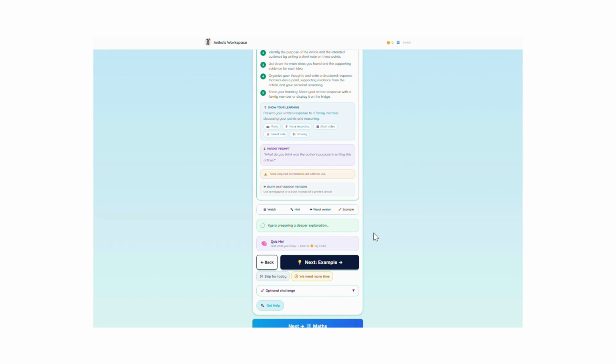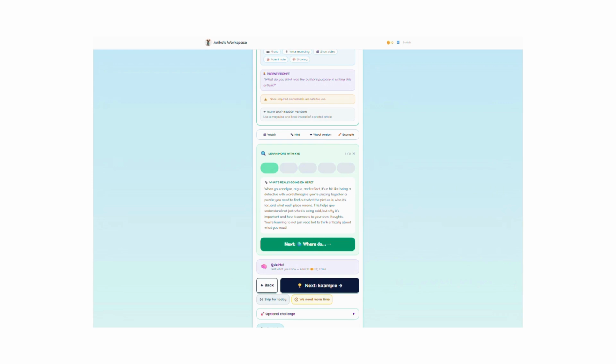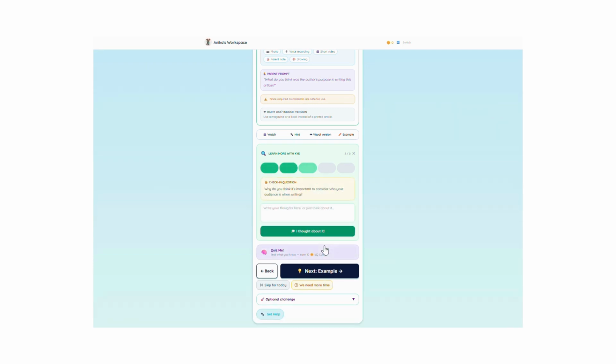And underneath that as well is the quiz. So just to test their learning and their understanding, they can do their quiz as well. So here you can see it's generated some additional information for a gifted child. And they can toggle through the buttons at their own pace.